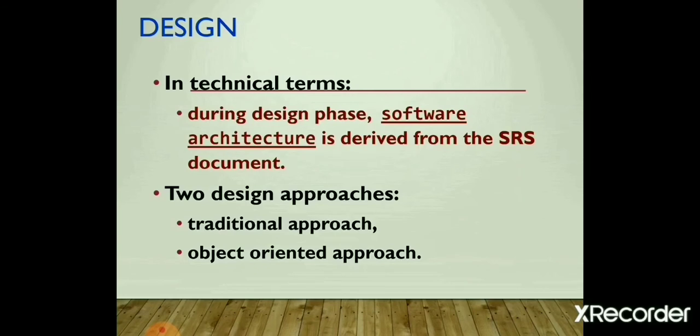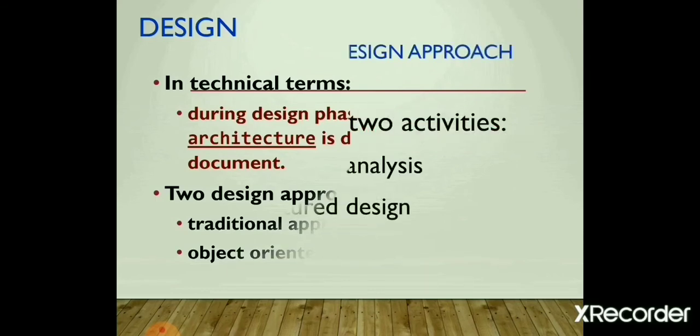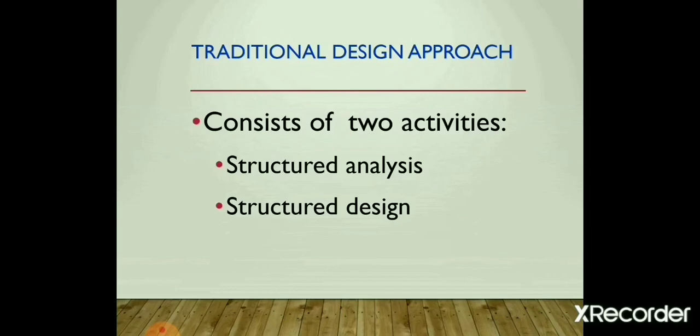The next phase is design. In technical terms, during the design phase, software architecture is derived from the SRS document. There are two design approaches: the traditional approach and the object-oriented approach. First, let us come to the traditional approach. The traditional approach consists of two activities: structured analysis and structured design.